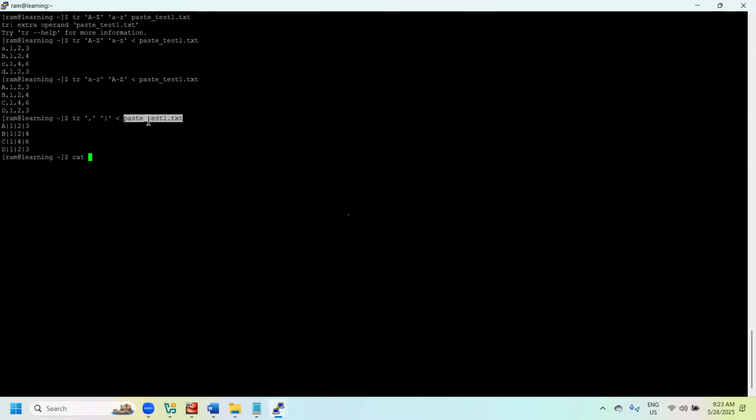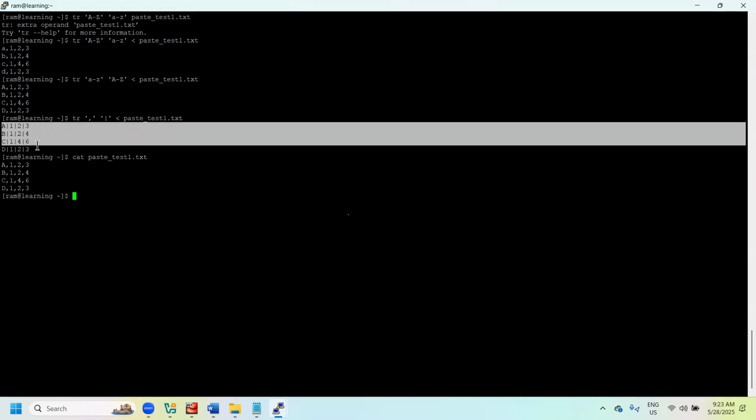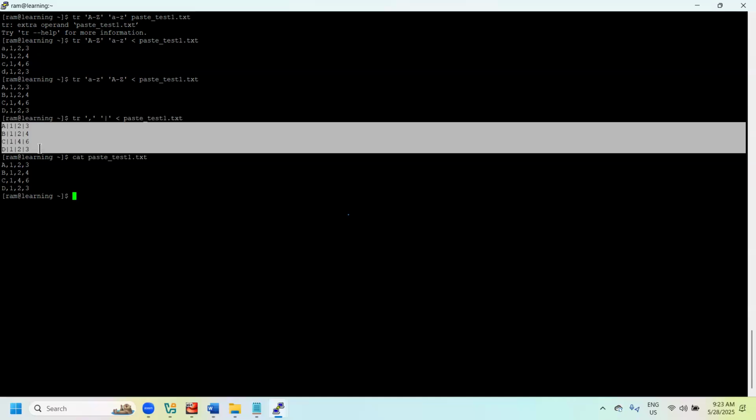But the operations with the tr command are temporary. It will only display it on the screen. Whatever operations you perform with the tr command, by default it won't make changes permanently on the same file. It will just display the content on screen.